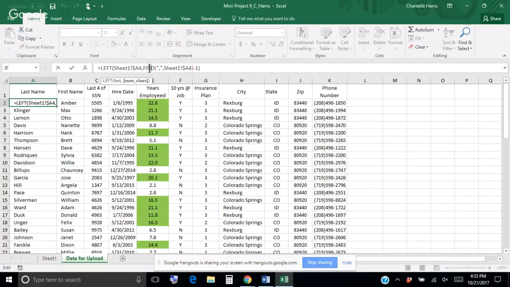All right, now find. Tab. And you're finding the first comma that's in there, right? So good, quotation marks, and then space by comma. And then again, the exact same thing, and just hit the lock 3 times. And in parenthesis, we want to subtract 1. Now when we subtract 1, that makes it so that it's not going to take the comma that's in there.